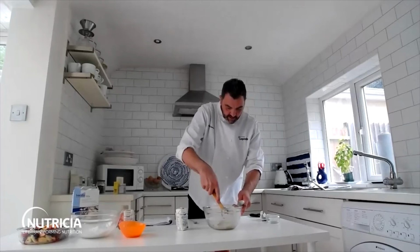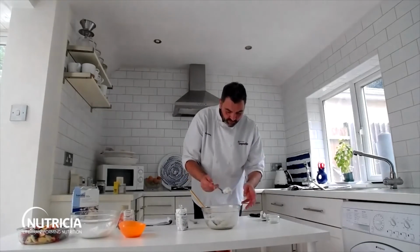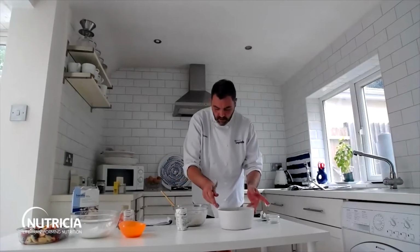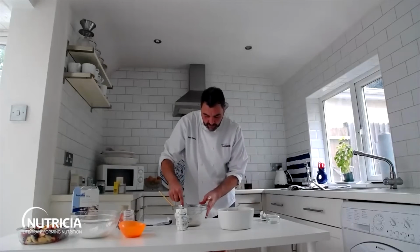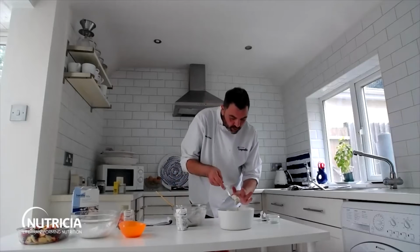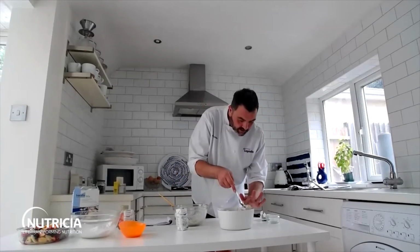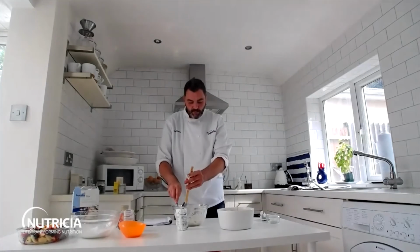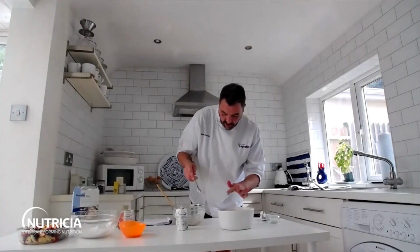With this mixture, I'm going to take spoonfuls of the mixture and just dollop that on top. This creates the topping. The dumplings will join together. They'll puff up, the top will become crispy, underneath will stay gooey and lovely. It's maybe something that you've not tried, but I'd recommend it because it's a real comforting winter dish.